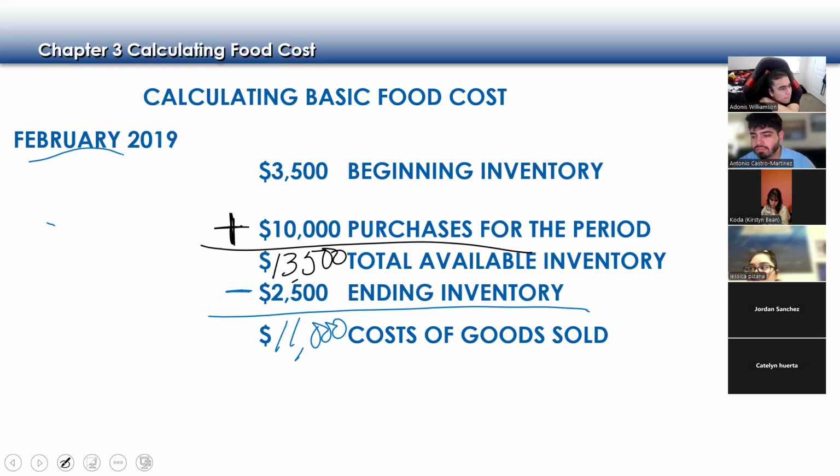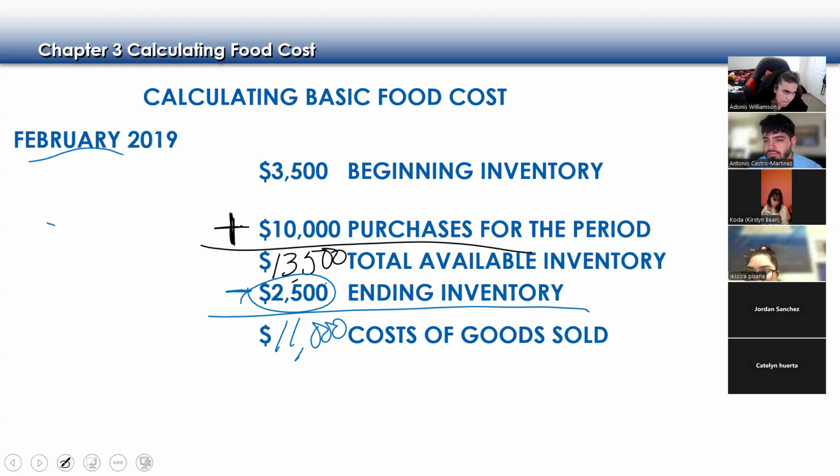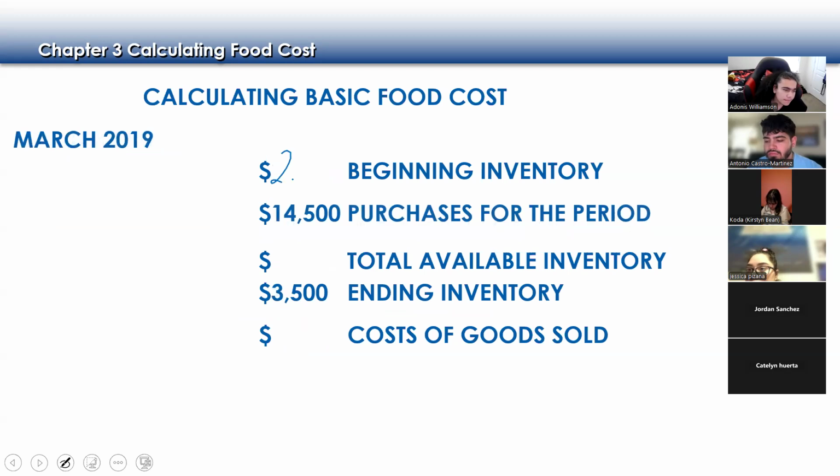Then when my next class comes in, how do I know what my beginning inventory is? Do I have to go count that all over again? Why? You just minus what the other class has. Right. So I'm going to look at my ending inventory from the previous period, and that becomes my new beginning inventory. Because ideally, there should be no product missing. Once I do my ending inventory and I start a brand new period, that time in between there should be no product used. Okay. So that means that's my new beginning inventory.